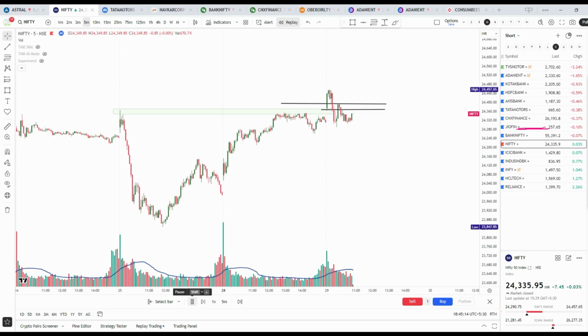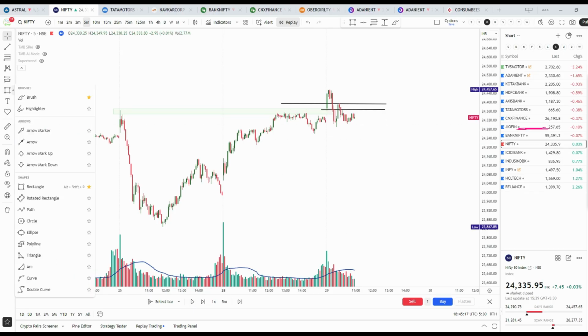Okay, now what is the target? This is going to be the target. Previous low in this, here or here. Okay, here in this area is going to be the target. From here to here there was a 60 to 70 points move, from which 25 to 30 points you can capture in the options. That's easiest, right? Okay, by having 10 to 15 points as the stop loss. So this is how we can use this strategy.